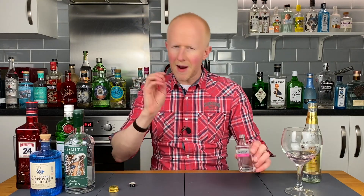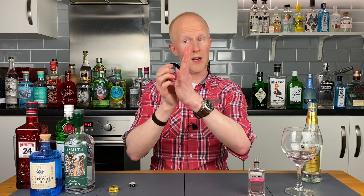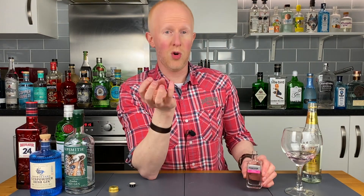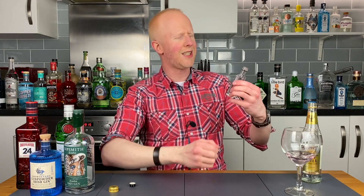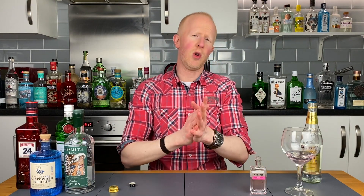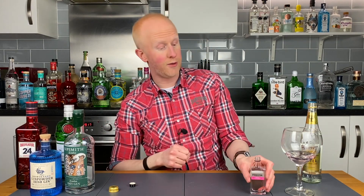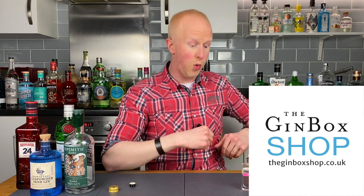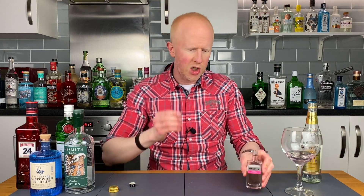As I say, I expected it to be just a whole lot of raspberry but it's not. If you see this and fall into the same trap as me — thinking it's just going to be one of these novelty raspberry-flavoured gins — give it a go, because there is a lot more depth to it than you think. To the Pinkster people — keep up the good work! And I must mention the wonderful men at the Gin Box Shop who supplied this to me today, there is their logo in the corner.